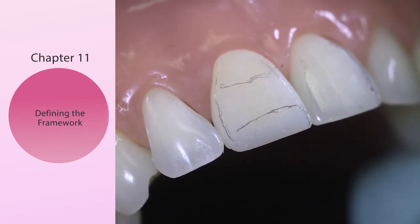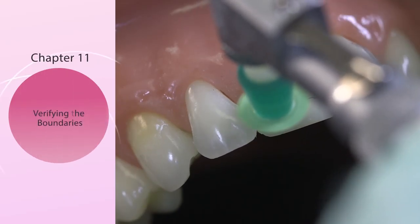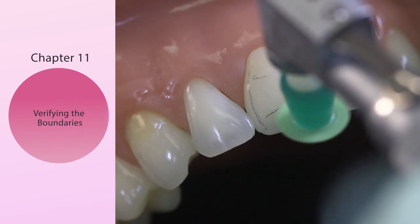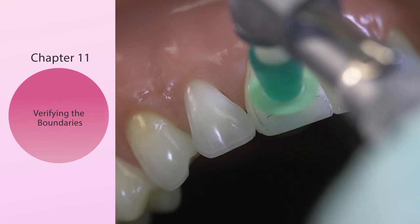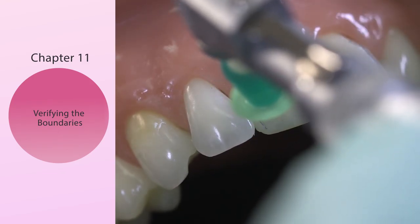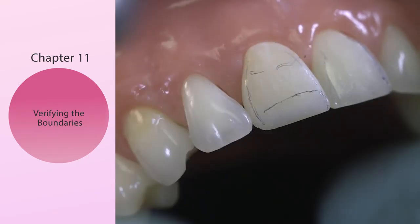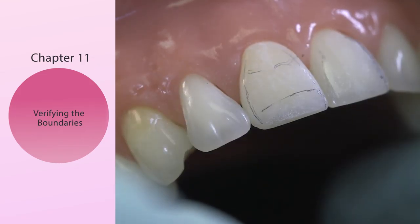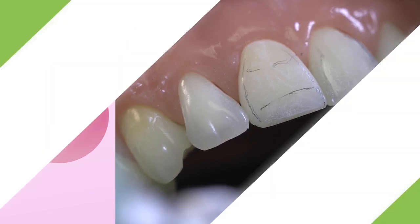What I'll demonstrate now is to individualize these line angles. All this geometric shape has to mirror the adjacent tooth before we go into the polishing sequence. I'm going to verify the face of the tooth very lightly, staying away from my lines. If I wanted to go up here on the cervical, I could verify that. And if I wanted to go into the incisal and verify that I've bent that tooth in three different dimensions — zone one, two, and three — I can do that.